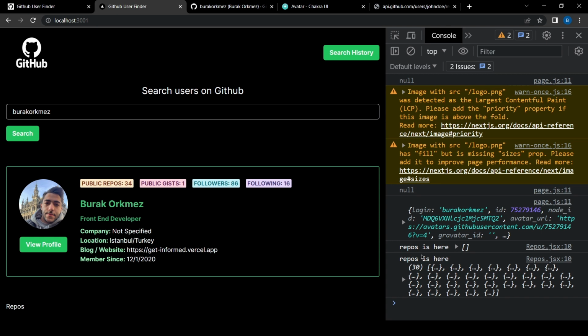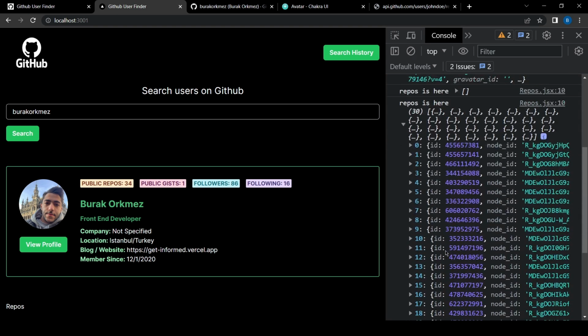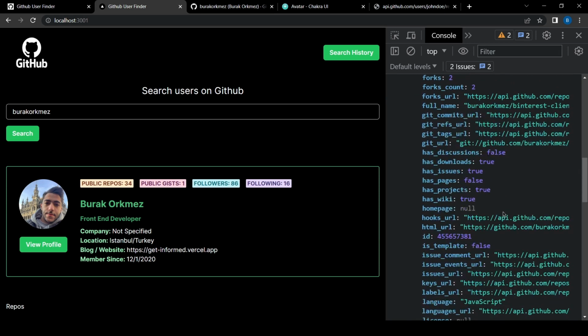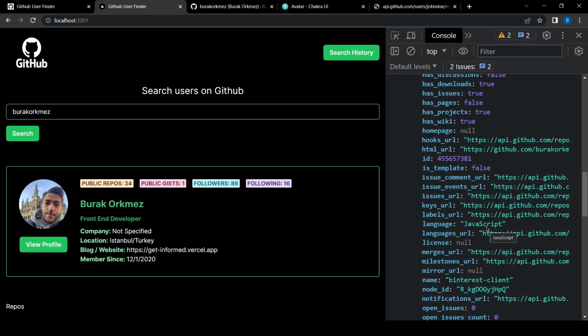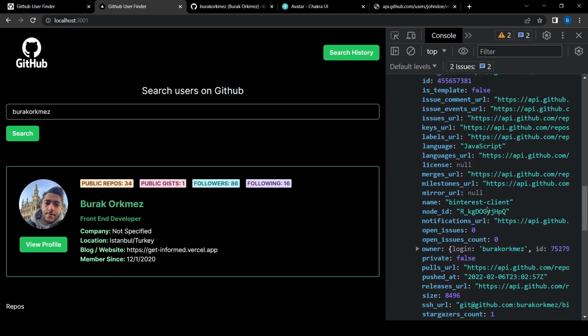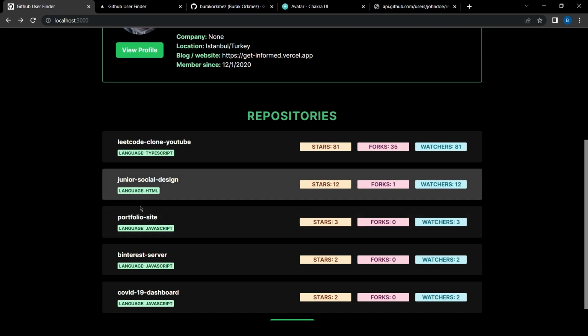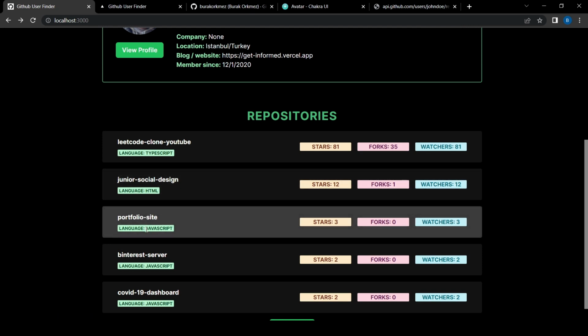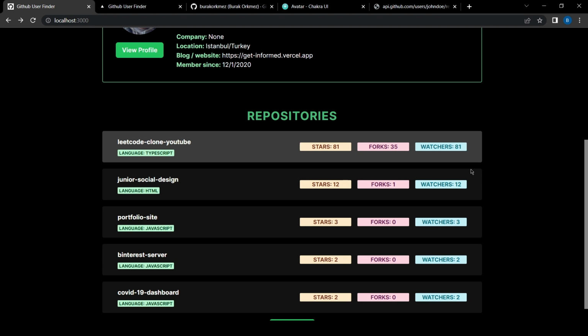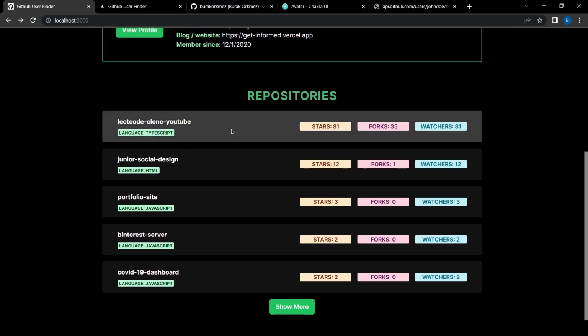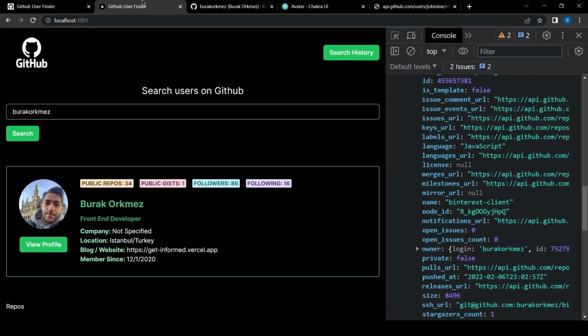Initially it was an empty array, and now we got 30 of them, and each of them is an object with ID and the language, which language has been typed in, and name, every data that we have here, star, fork, and watcher count, as well as the name with the language. So now let's just create one of these, so to say a repository div. We have this one div, and then we're just gonna map through that array and show them dynamically.